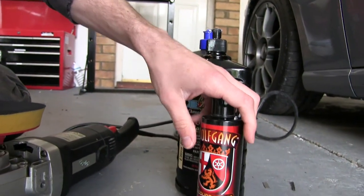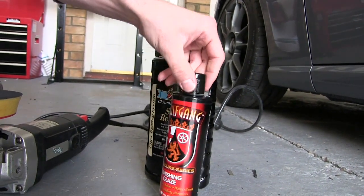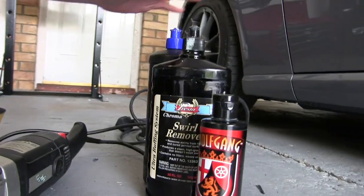Yeah, we're going to try a bit of this. I've not tried machining with this. Yeah, you can use it with a machine or by hand. So we're going to give that a try. Nice finishing glaze. And these are two more.